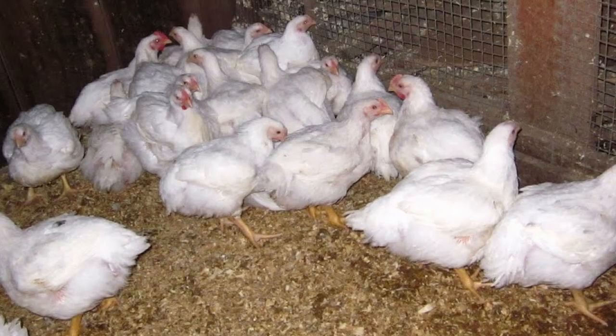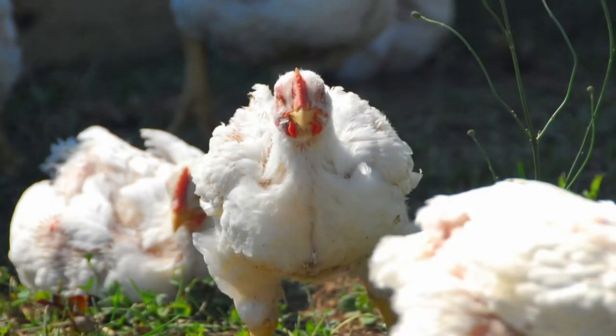They don't need roosts. In fact, roosting leads to damage due to the bird's massive size — they'll just nest on the ground. While often confined to a grow-off pin or small tractor, a little room to roam will help provide at least some physical activity. While it needs to be secure, elaborate housing isn't usually required, because these birds will only be around for a few weeks.